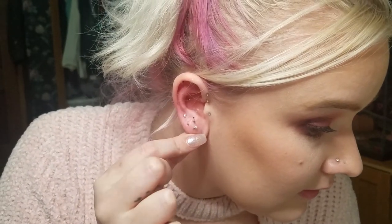First one's in. Lobes are so easy. Alright. Hope I don't start bleeding all of a sudden. That would suck. I'm gonna wipe off this jewelry because it's got a little bit of... Hope I don't struggle to put these in.